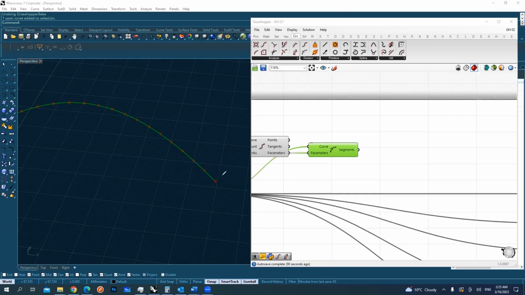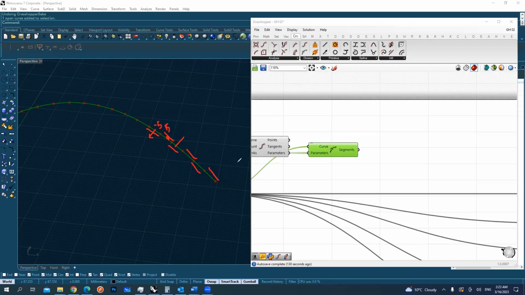But since we already used the shatter and we have our segments, I will use the offset command. I will offset one to each side. One curve will go this way, maybe 1 millimeter, or 5 millimeters, and the next one would be -5. So it will be one on the left, one on the right.